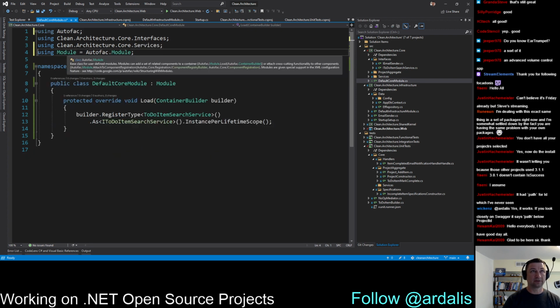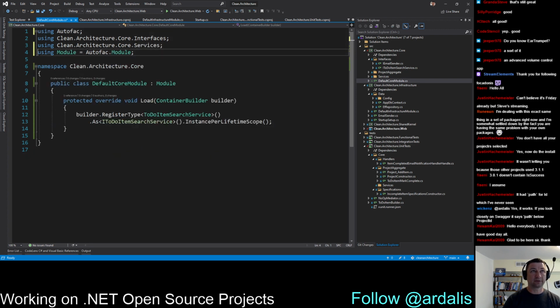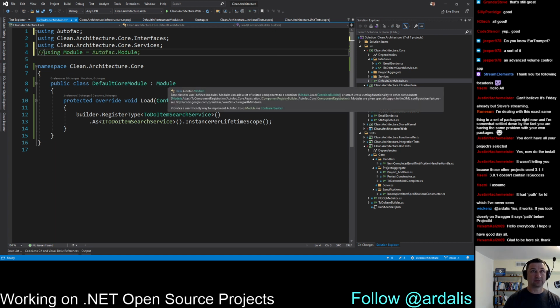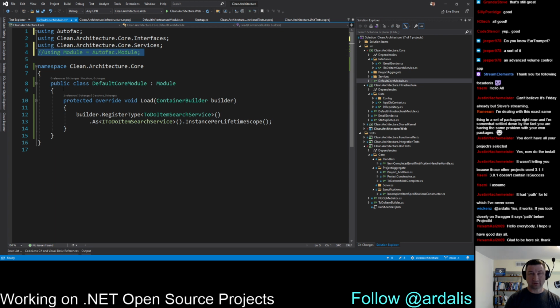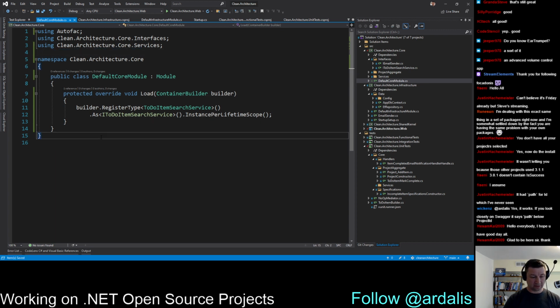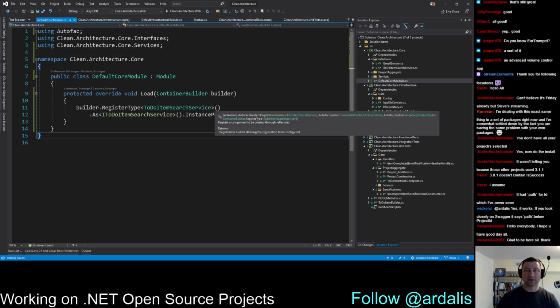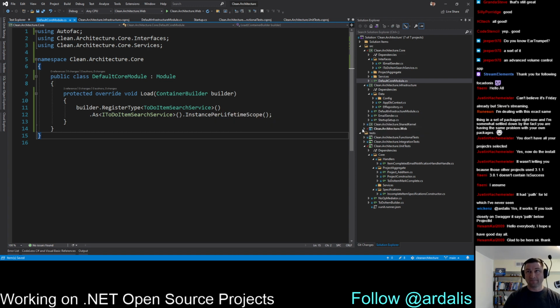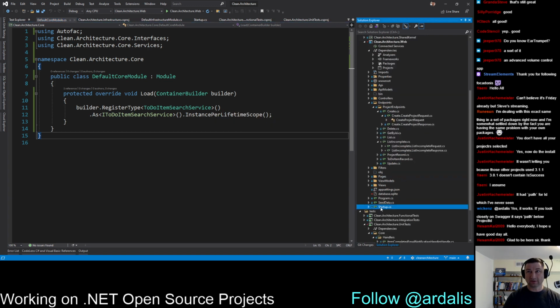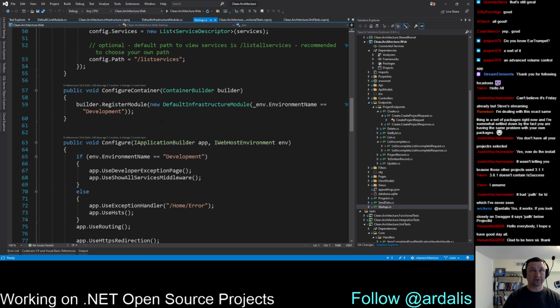Do I even need this? I don't know what that does for me. What else would a module be, if not an Autofac module? So that's fine, get rid of that too. All right, that's about as clean as we can get. Now we need this to work, which means Startup needs to know about it. So down here, back in Startup, there's this ConfigureContainer, and we register the modules that we have.